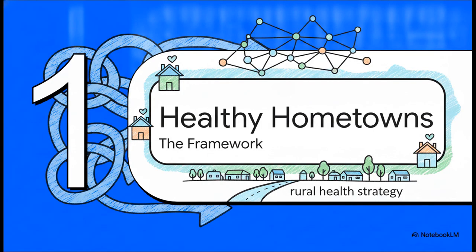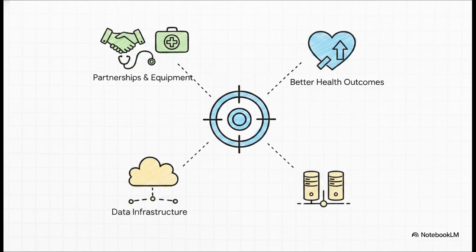Okay, Section 1, the Healthy Hometowns framework. Let's look at the macro-level blueprint guiding Iowa's whole strategy here. Pulling straight from the state-generated project narratives in the 50-state spotlight document, Iowa's operating under three very specific primary goals. To meet those federal CMS expectations, they have to simultaneously build access points at the right locations using strategic partnerships, get those rural mortality and morbidity outcomes to actually align with urban centers, and build out the local data pipelines needed to monitor the whole system. It's a heavy lift for sure.